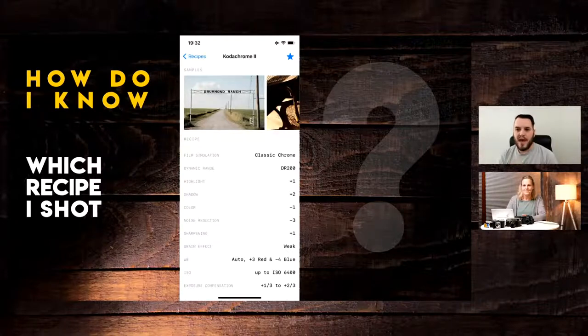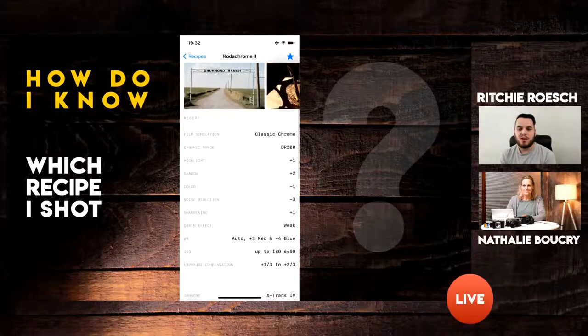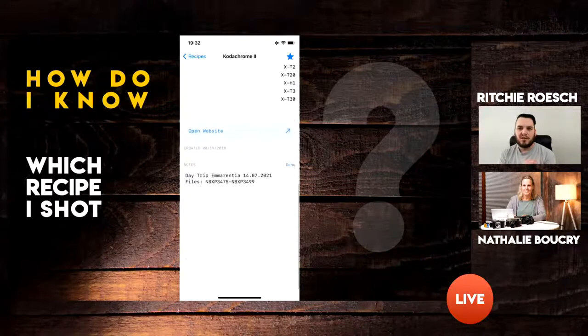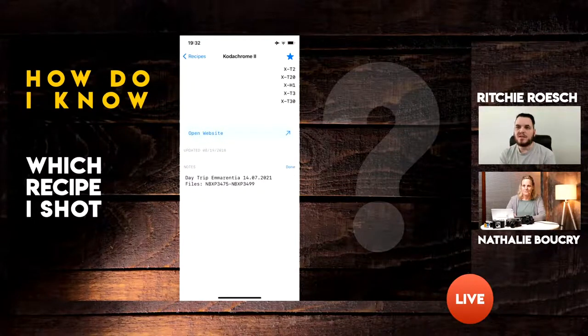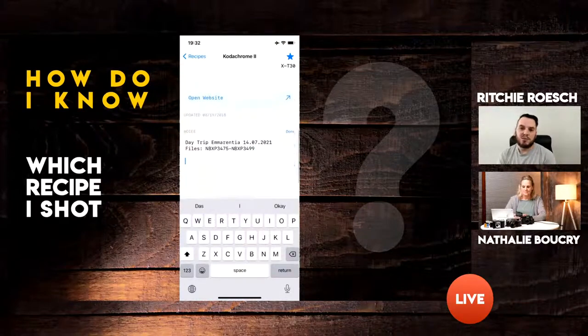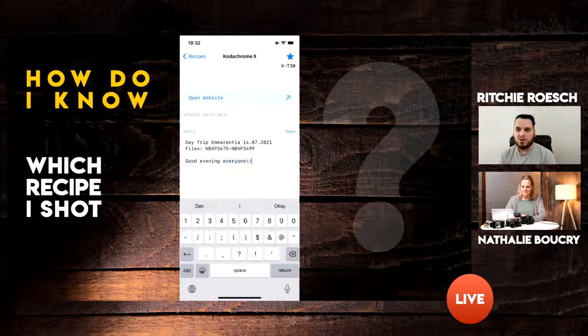And so within the app, there's a notes field underneath every recipe. So a great way to keep track is to use the notes. So you can click in there. You can type what day it was, even what time, what frames you captured, and just type it all in. And that's a great way to keep track, not just of what recipe you use, but any information that you want to record. You can type in there.